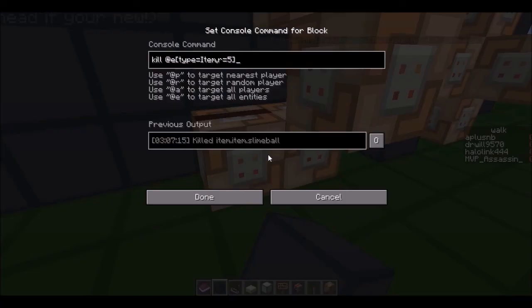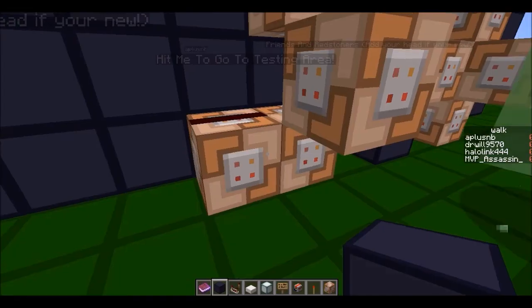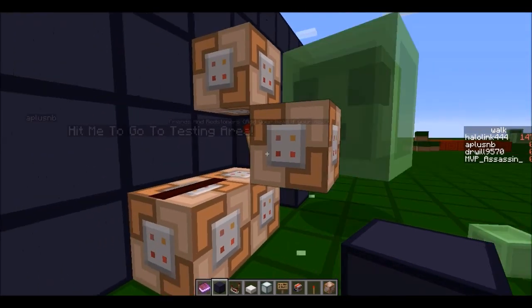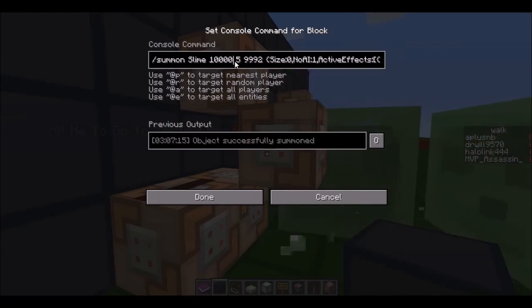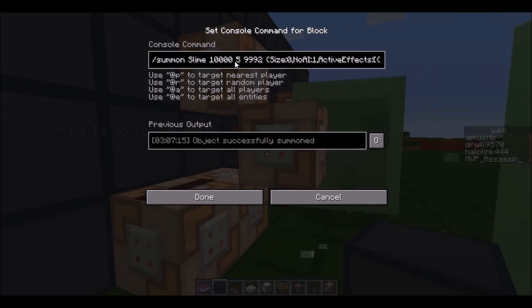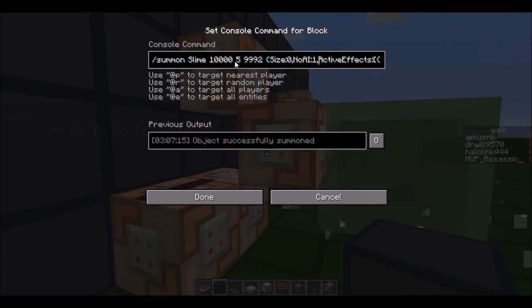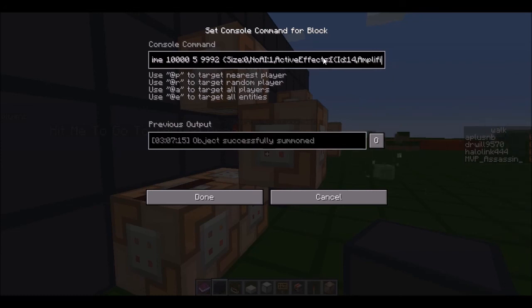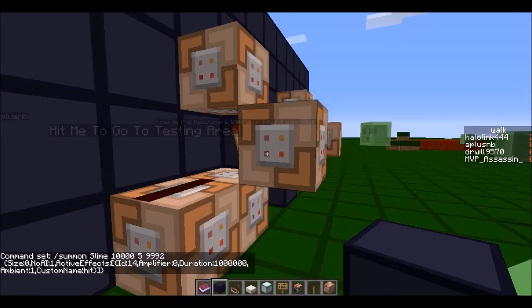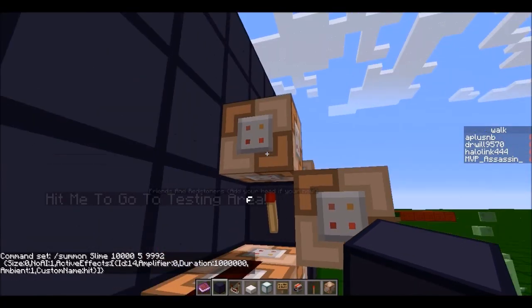It's needed. And right here, it'll kill all items in a radius of 5, which will get rid of the slime balls. This right here will summon a slime with size 0, so it's the smallest slime, and it's one-hit kill, with no AI, :1, with active effects 14, which is invisibility, and then over here, ambient 1, and then it just has a custom name of hit, but that's not needed. I just had that in there for whatever.